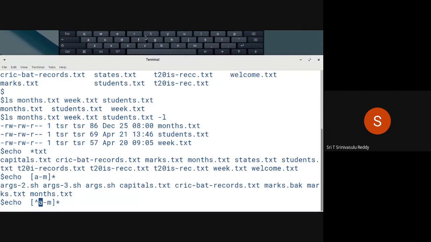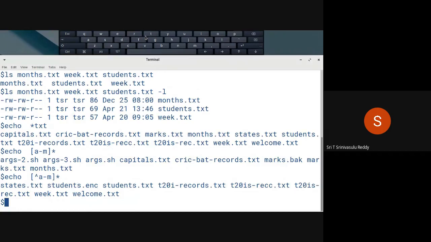So when you give a caret symbol now, and then give it like this, as you can see, it is listing all the files not starting with A to M. So within the square brackets, if the very first character is a caret symbol, CARET, the character that is available on the digit 6 key, whenever you are interested in the files not matching with something, then this particular symbol you are going to use.